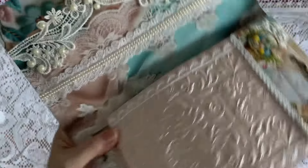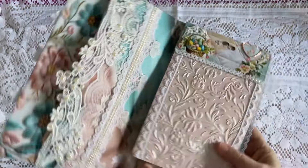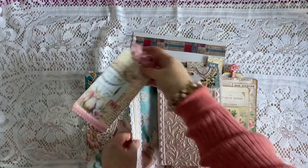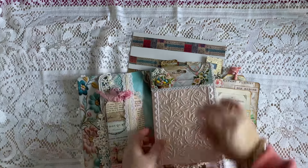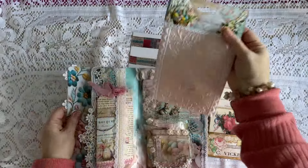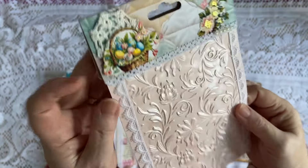On the inside, you have all this lacework with the pearls. Again, I added all those pearls by hand. And this is a belly band — I forgot about the belly band! I think I'm going to put this card in the belly band. I completely forgot until I showed you guys. Then I have a page flip over. Remember this one, the page topper? This is what a page topper does — it's over the top of this particular one. You open it up and it's embossed, and I have added some beautiful glazes, two different color glazes on this pretty pale blush embossed piece.